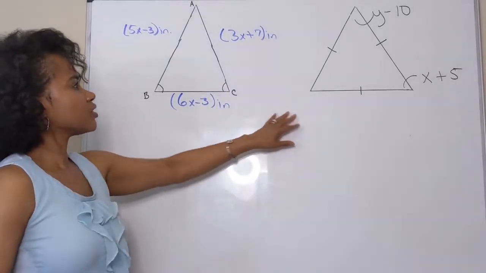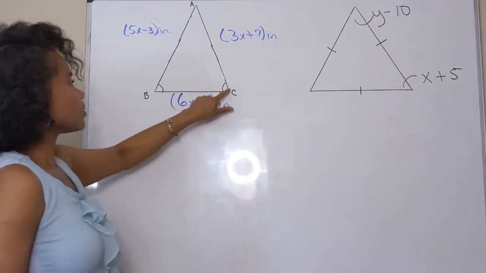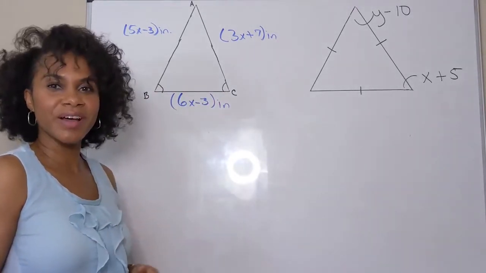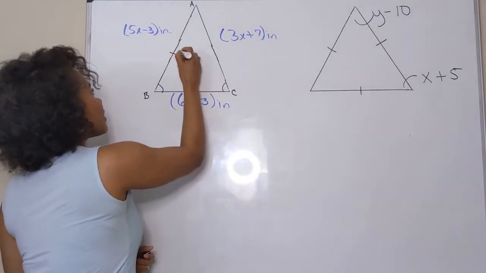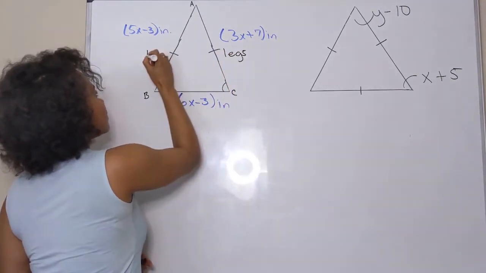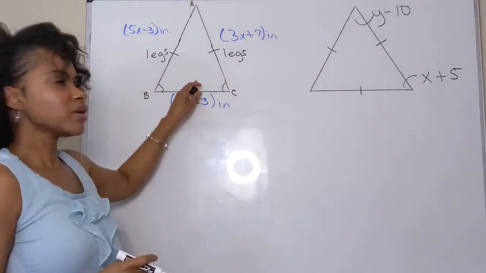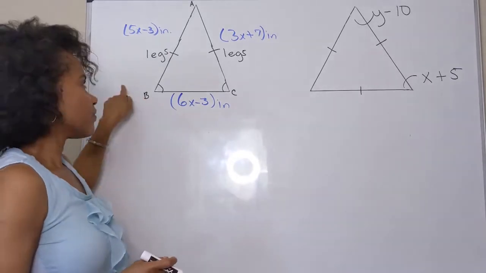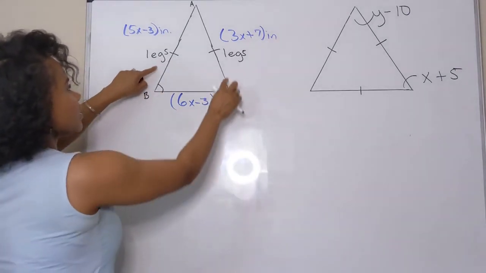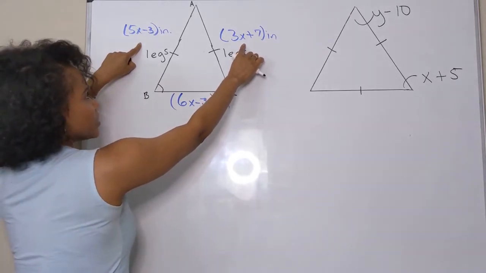Okay, so let's take a look at these two triangles here. All right, so what type of triangle is this? Well, we have two congruent angles here. Therefore, we can conclude by the converse of the isosceles triangle theorem that their opposite sides are congruent. And remember, the congruent sides are called legs within an isosceles triangle. And so what we want to do is find the value of x and find the length of each side. So in order to find the value of x, since I know that these two are legs and they are congruent, I can simply set these two expressions equal to each other to find x.